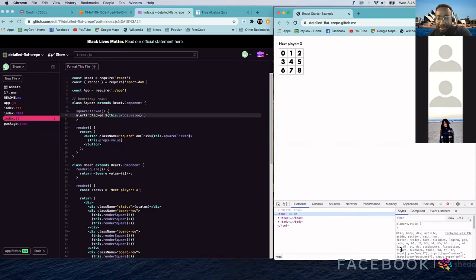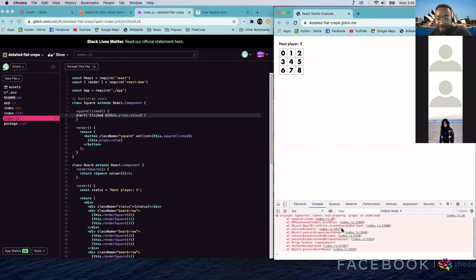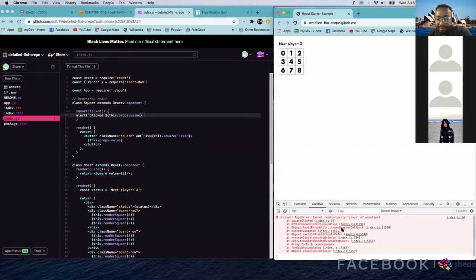It is the second tab of the inspect. Could not read property props of undefined, squareClicked. I think we might need to use a different syntax.